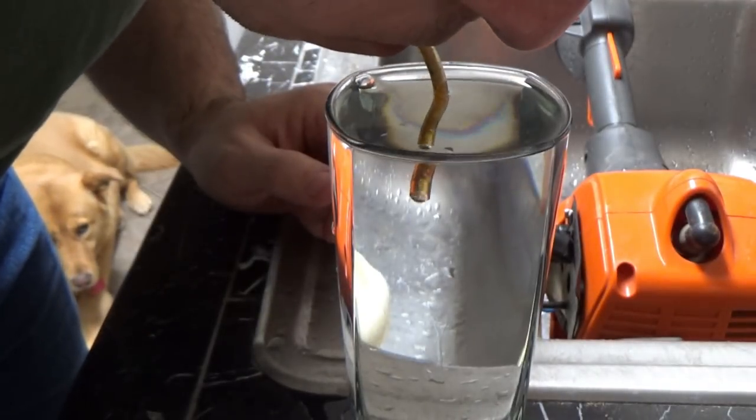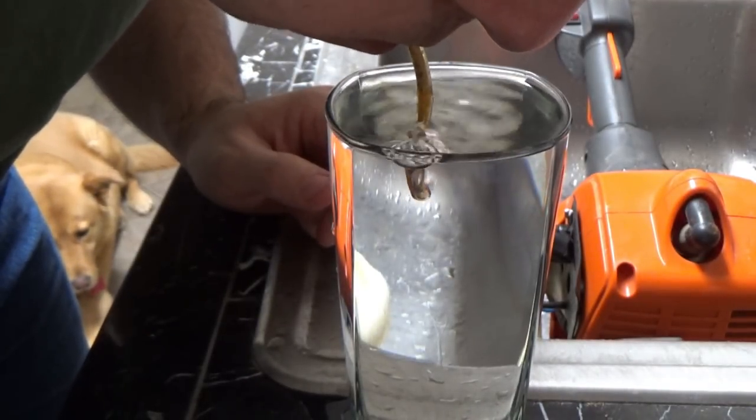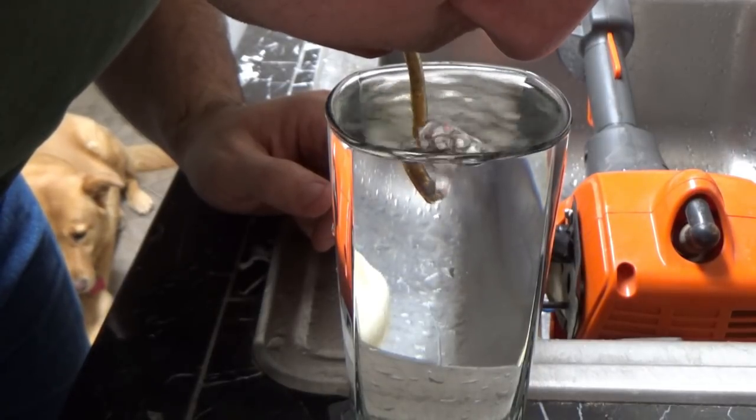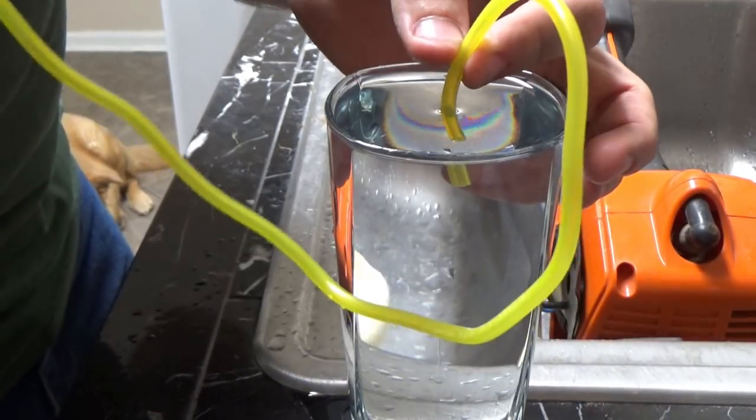And to demonstrate how little fuel is actually going in, this is my redneck experiment. This is me blowing through the line that was actually on, and it was dirty. And then here's the same shot with the new fuel line.